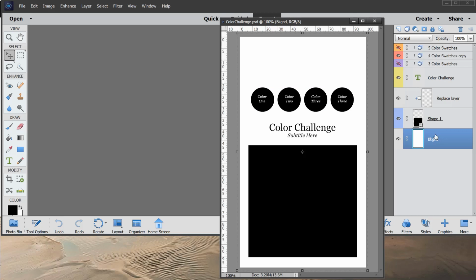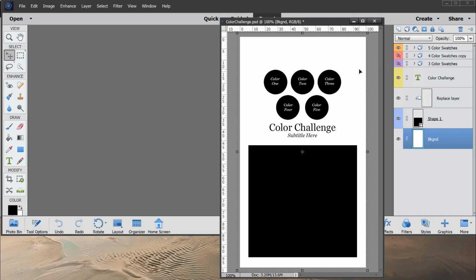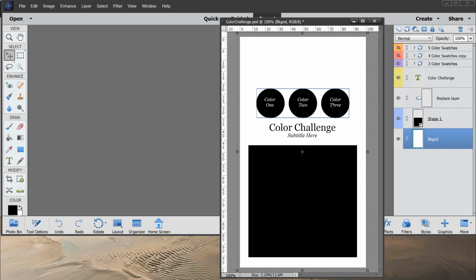When you open it up, you'll see that there are a number of layers in here. So you'll see 5 color swatches, 4 and 3. What I've done is the little eyeball with a strike through means that this layer is hidden. So say I want to do this color challenge with 5 color swatches. I'm going to turn on that one, and then I'm going to make the 4 color swatches disappear, and then I'm going to click anywhere in here for this to show up. Okay? And so I'm going to make the 5 color swatches disappear, and then I'm clicking on the eyeball of the 3, clicking inside, and now you see 3, which I think most color challenges are 3.